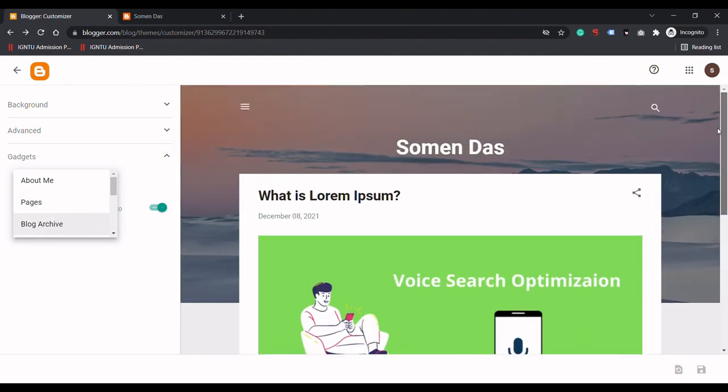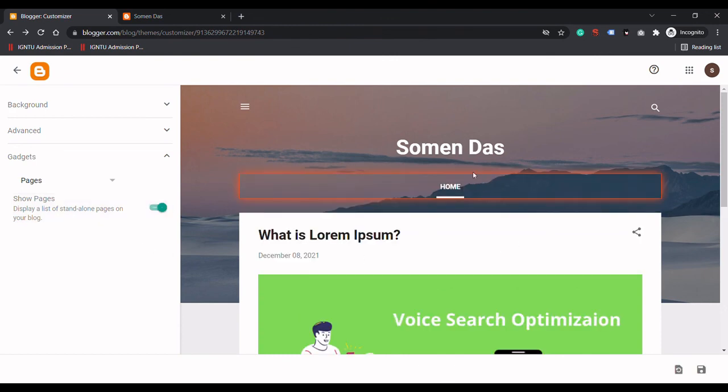If we go up here, you can see there is no option for pages. So we will simply click on pages, and here I will enable it, and see, the home option is showing. In this way you can show the pages in your theme, but currently it is not showing. In the previous video we created a contact us page and a privacy policy page. Those things we currently can't see here.